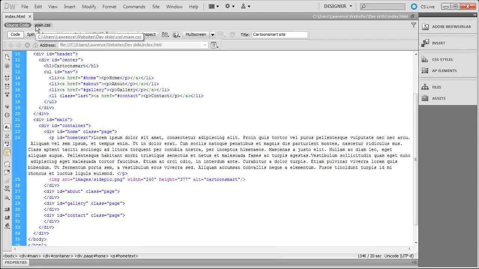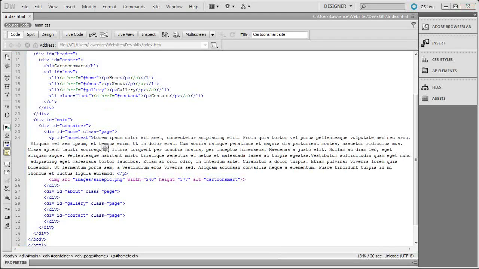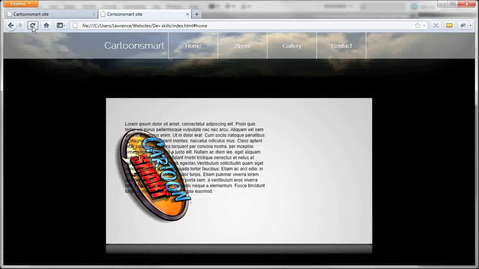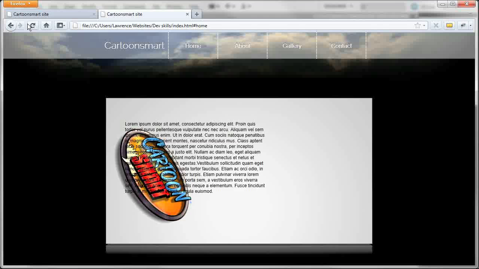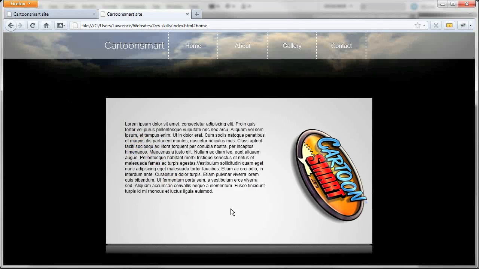Okay, so at the moment, all it's going to do is sit over there. We don't want that. That's not good. So what we want to do is tell it to point to that home, the parent, and then point to the image inside the parent and tell it to float to the right. So there we go. Absolutely no problem with that whatsoever.